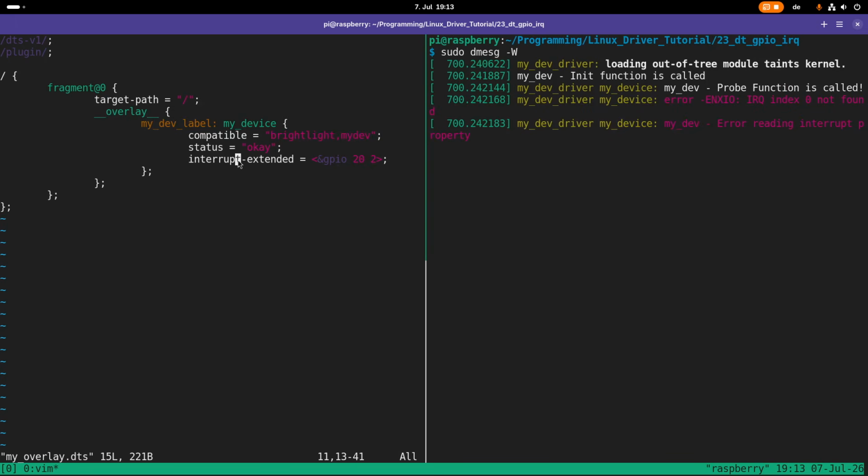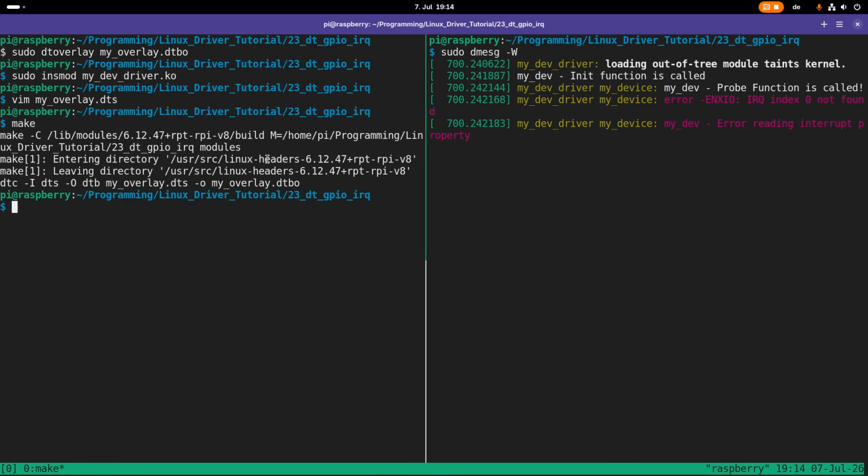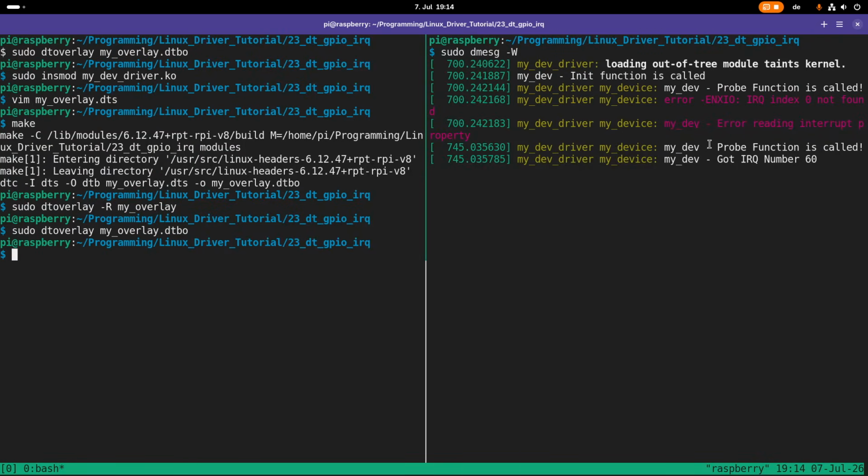It should be interrupts-extended, that's the problem. Okay, so let's build it again. Let's remove the device tree overlay. And let's reapply it. And now it worked.